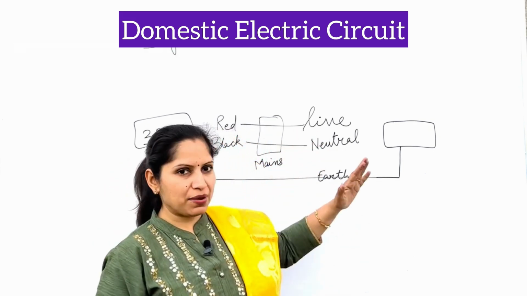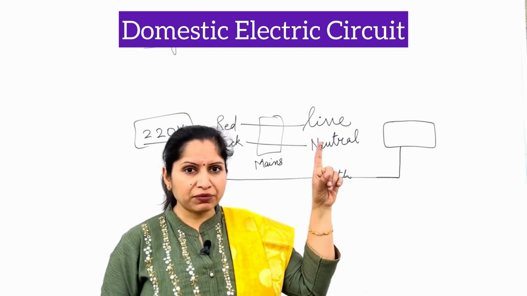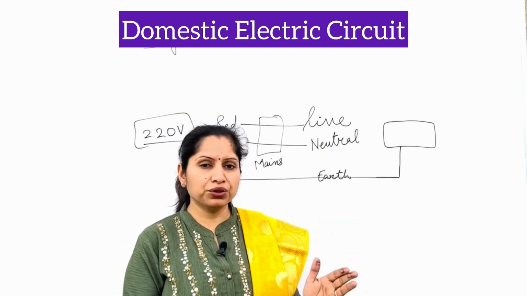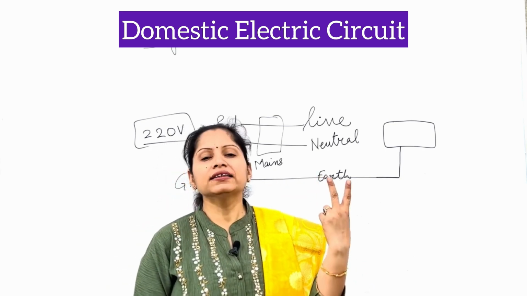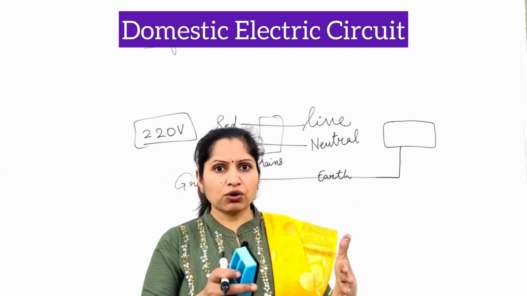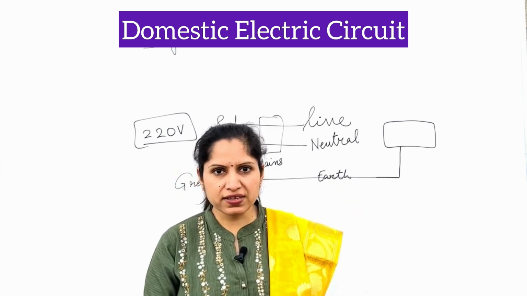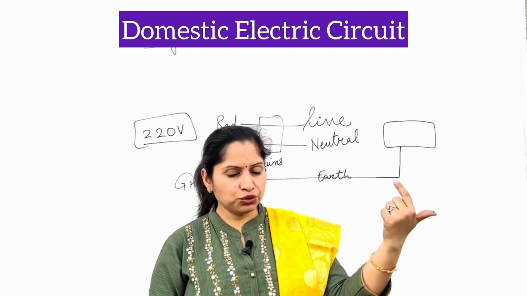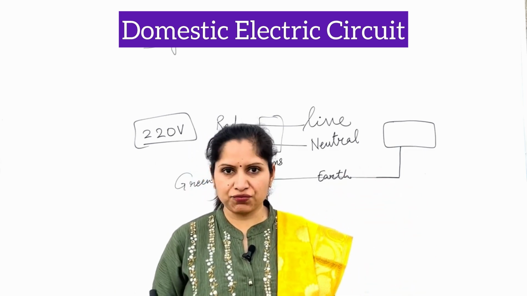So these are the three types of wire. Just remember, earlier we discussed one of the things, that was fuse. The working of fuse we have discussed in the video of the electricity chapter. So fuse and earthing wire are the two precautionary measures in our household circuits. These are the two safety devices in our household circuits. What are the two? Earth wire and fuse. Both of these provide us safety.